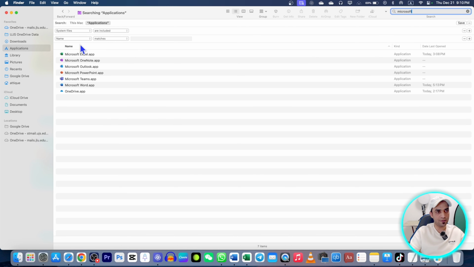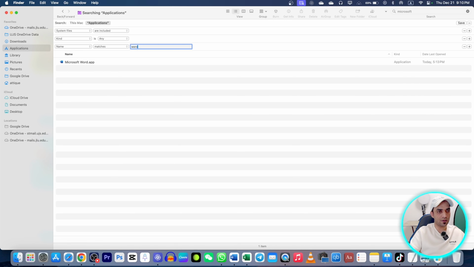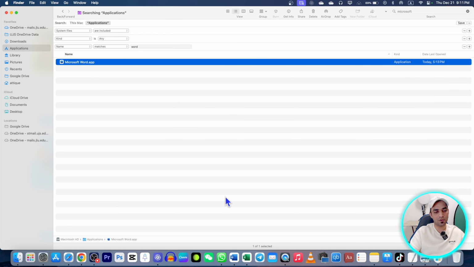and then I can hover over this mouse and check more options here. I can also set the other example of kind and any kind, and in the meantime I can choose another option of name, and here I can type the name Word and Microsoft Word. This will be app. So after setting this one, it will show all about these options you are searching for, and then you can delete them temporarily or permanently from your computer, and that will leave no trace on your MacBook.